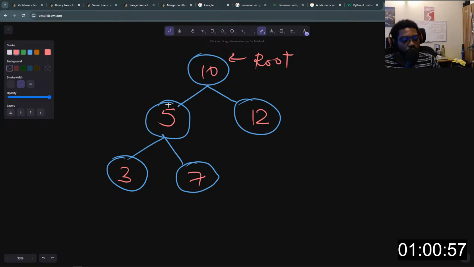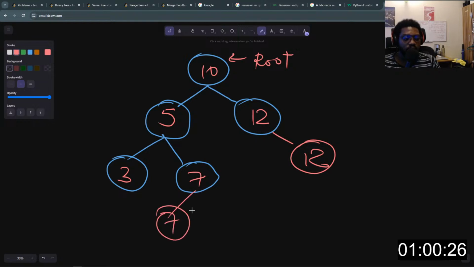Now, when you see any node here, it means the node is a child or a parent of another node, right? So this node is the right child of the root node, but the parent to 3 and 7. In a binary tree, you can't have nodes with the same values. For example, you can't have another 12 here, or even a 7 here, because they are supposed to be unique values in the tree. So no duplicates. Every value in the tree has to be unique.